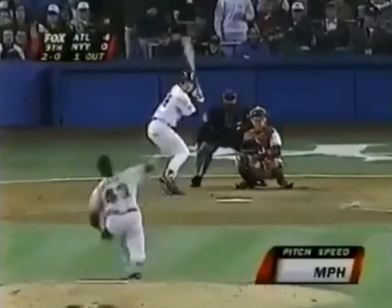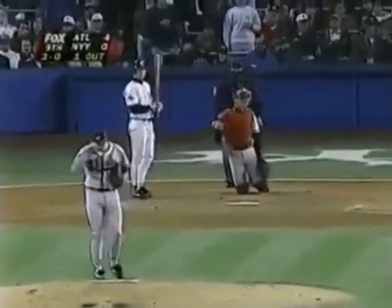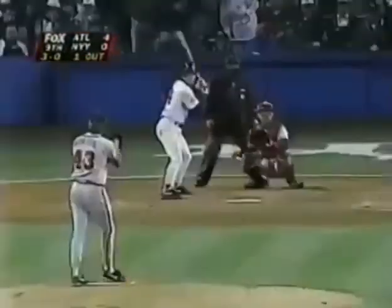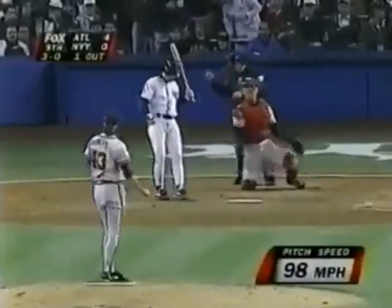Martinez taking here, I would think. 3-0. Say what I'd like to see is a game of burnout between Mariano Rivera and Mark Wohlers. Yeah. Game you used to play when you were a kid to try to force your opponent to give up. How hard can you throw? 98 miles per hour. 3-1.